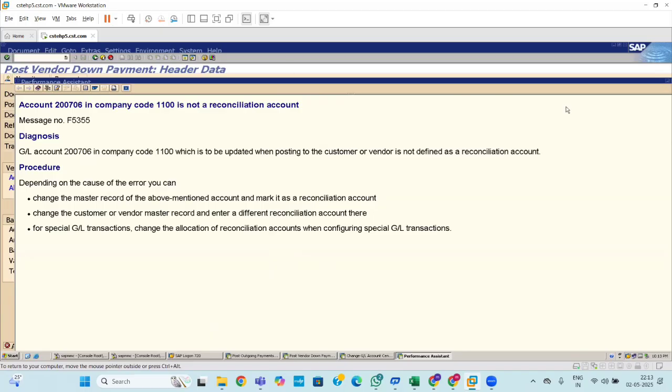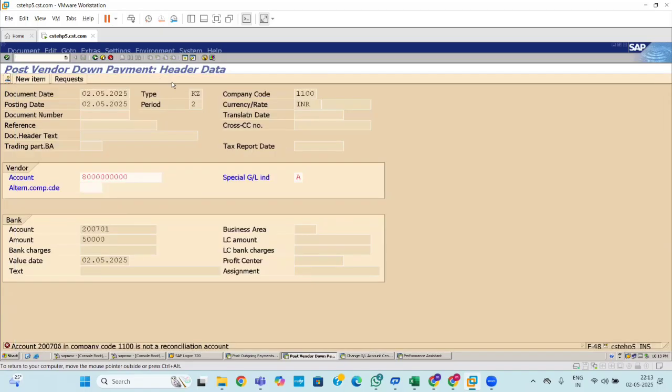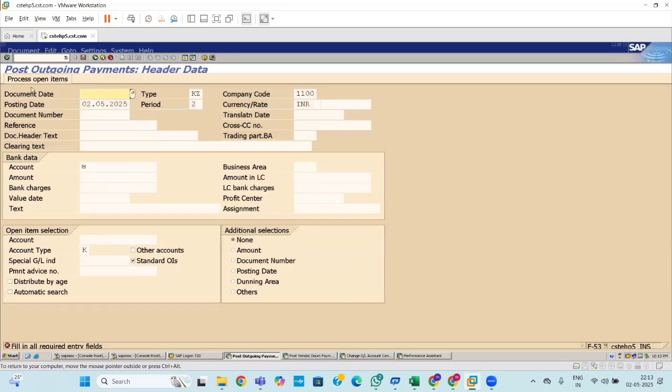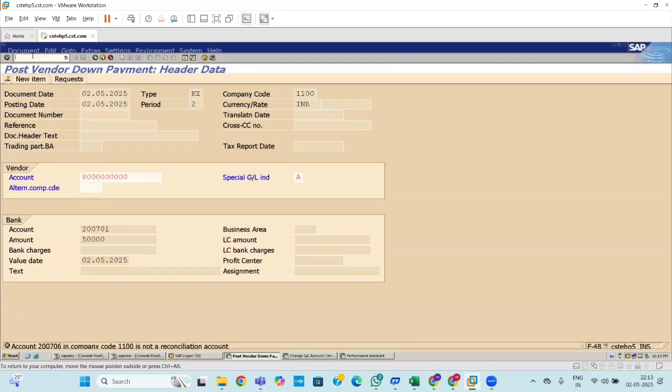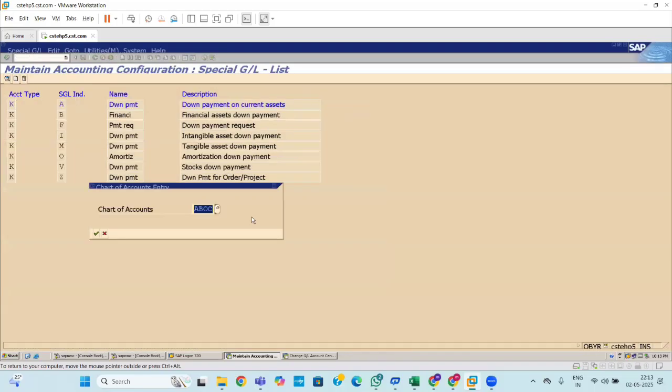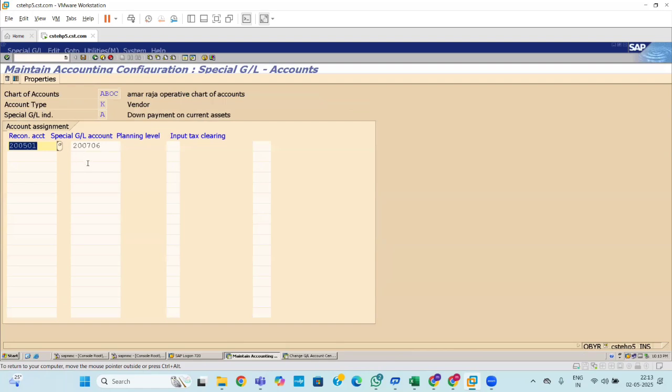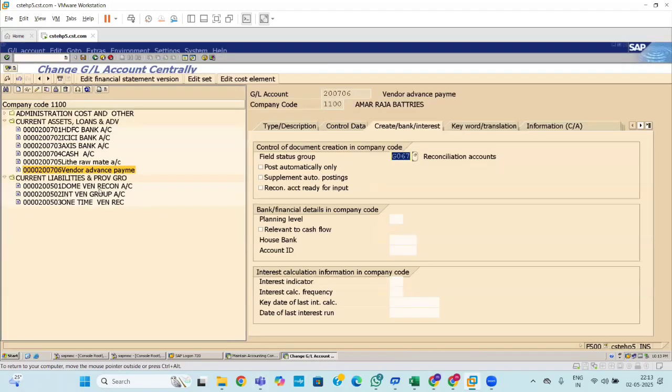Once again, in OBYR configurations, if you have done any changes, observe everyone, right? Slash and OBYR, chart of accounts. The reconciliation account is, okay, this is not 200501. Domestic vendor recon 200501. It is a reconciliation account.